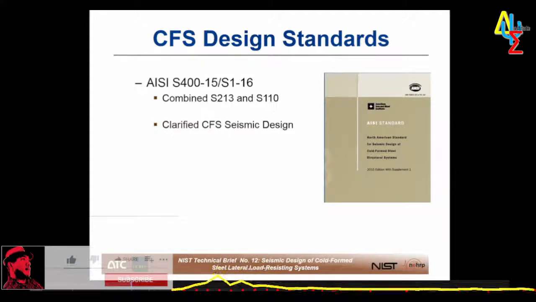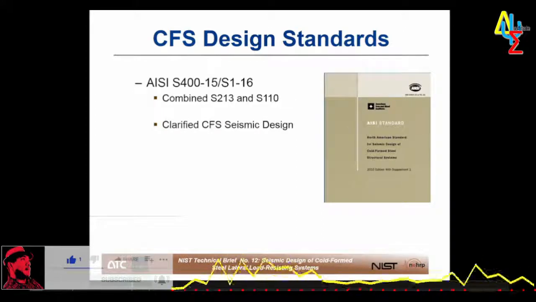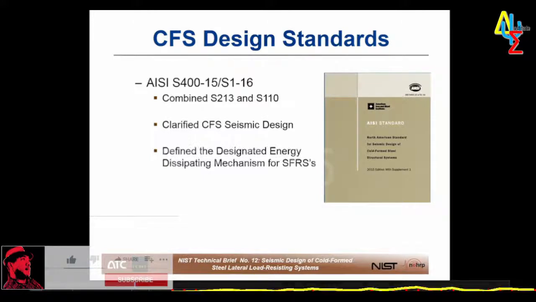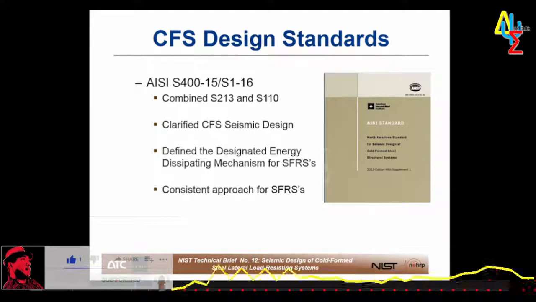One of the goals in developing S400 was to provide clarity and uniformity in the design provisions for CFS seismic systems. Anybody that spent a lot of time digging through S213 might recall that while the provisions were all there, they were sometimes hard to find and not necessarily organized in a way that made it conducive to understanding exactly what requirements might be applicable to your particular system. S400 went a long way towards streamlining that process so that it was a lot easier to understand what the requirements were and to perform your designs. And that was largely accomplished by specifically defining the designated energy dissipating mechanism for each seismic force resisting system and providing a consistent design approach and language for each of the systems.